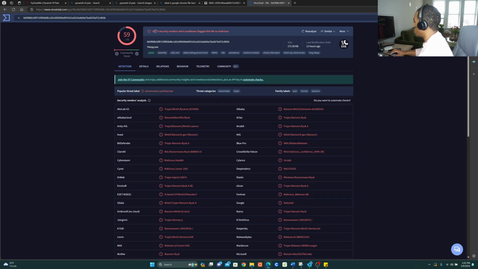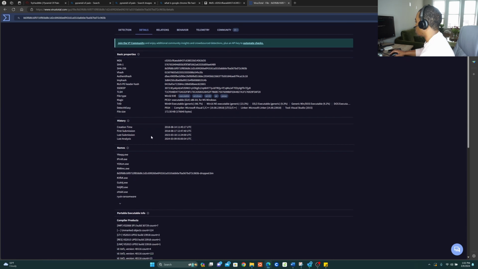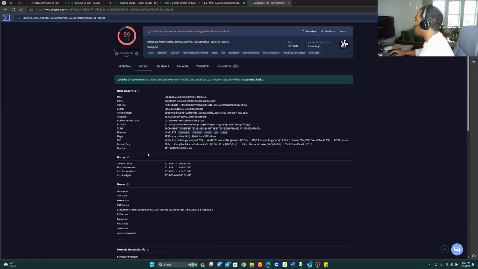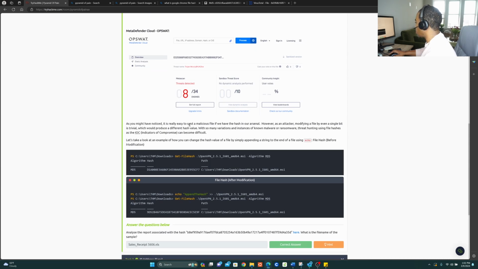Whew. You see that? 59 out of 73 security vendors and 4 sandboxes flagged this file as malicious. These vendors describe exactly what makes it malicious, and you can also do research on what it is and all that good stuff. But that's just a way that I determine whether something is malicious, as far as a hash, is one technique, right? And you can see how often it's being executed at your workplace or on your actual server. So that's one method. They have another one called OPSWAT that you can use as well. There are a lot of open source intelligence tools that you can use.